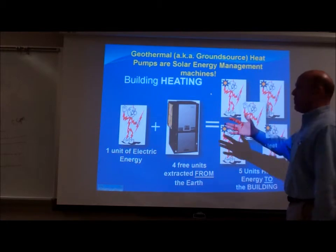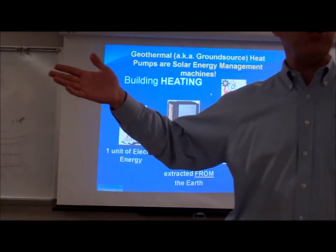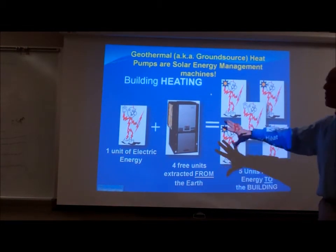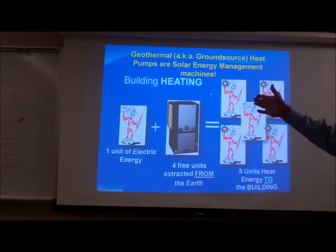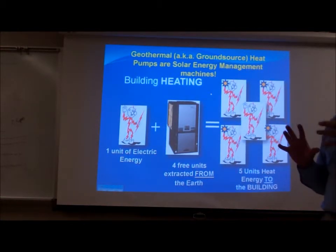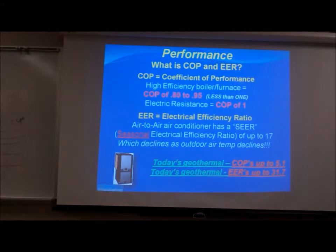Even down in Massachusetts paying 18 to 20 cents per kilowatt-hour, with really cheap natural gas at $1.20–$1.30 a therm, geo beats that number because of the multiplied efficiency of this mechanism. As all energy goes up in cost over time, the mechanism makes the whole thing shine brighter and brighter and pay back faster and faster — because of the multiplied effect of what you do with that kilowatt. So, COP and EER: we're looking at a device that's up to almost 600% efficient — using 5.1 as the last generation of dual-speed water and air heat pumps.